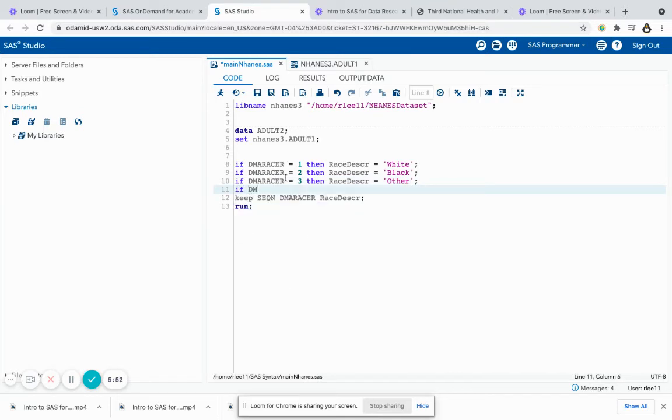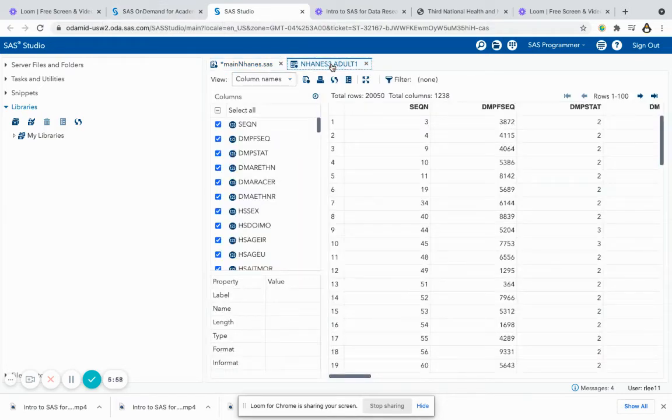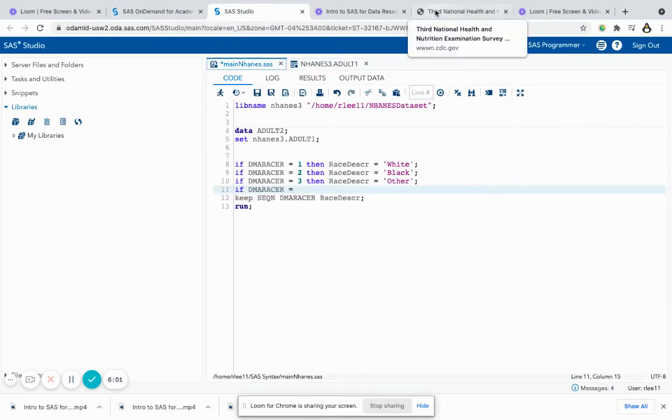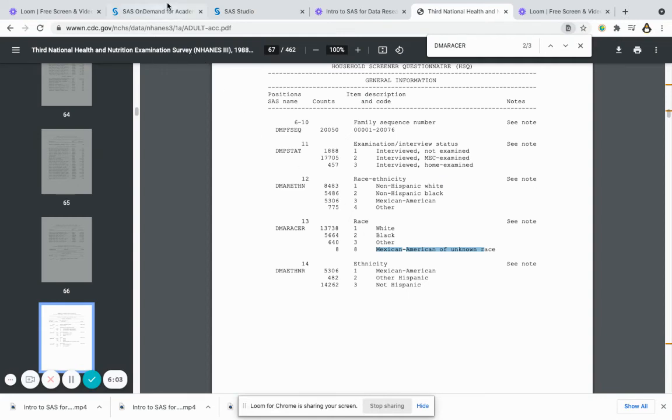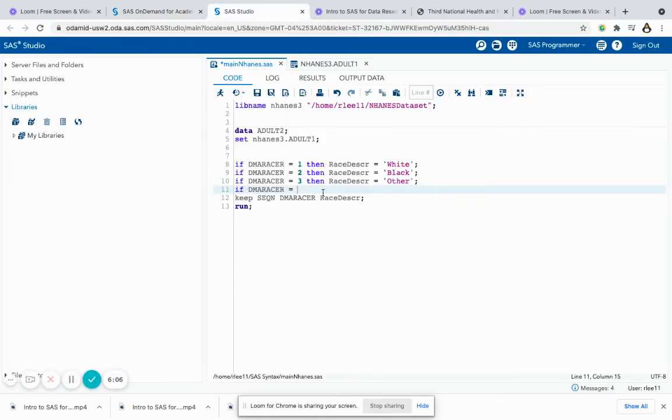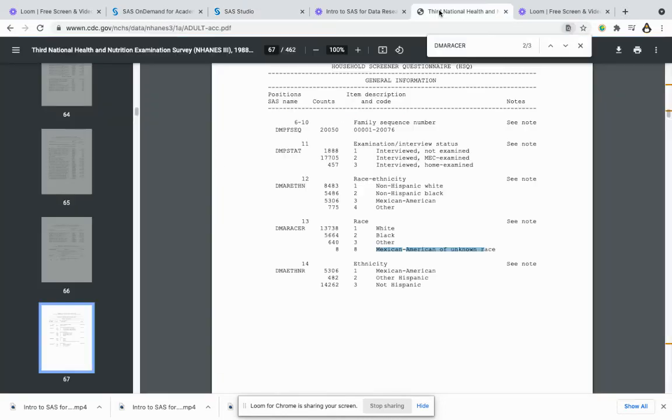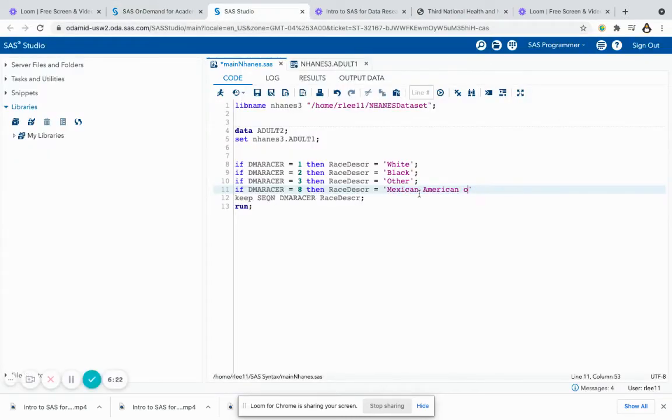And if DMARACER is equal to, so are we saying 4? Let's just go with that final scenario. 8 is equal to Mexican American. We'll just keep it simple, Mexican American, right? And let me just run this.